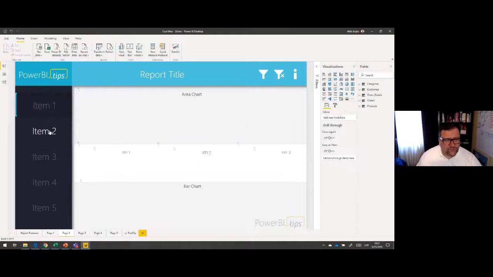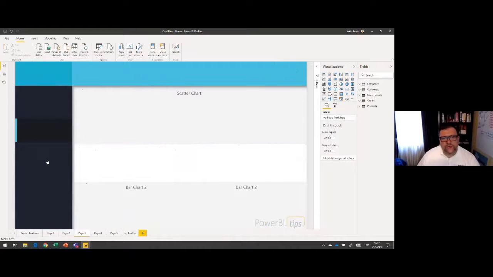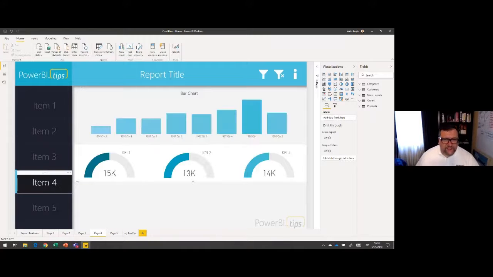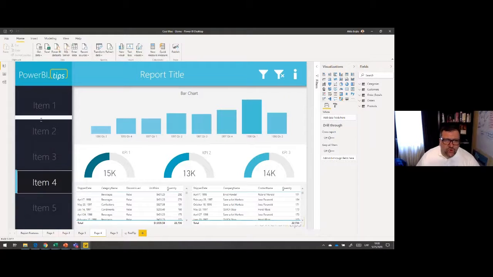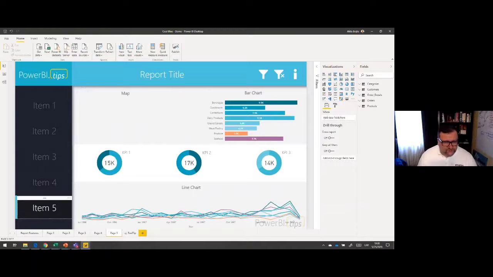I click on item 2, and I have a separate screen. So I have this smooth application-like CRM or other application experience, where these menu items give me the feeling of different interaction with my report.